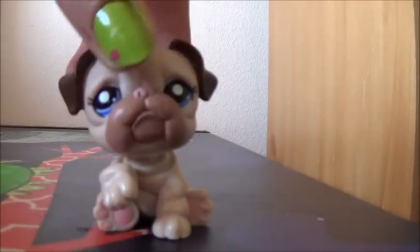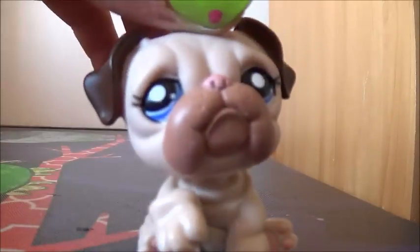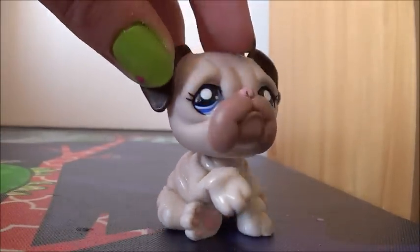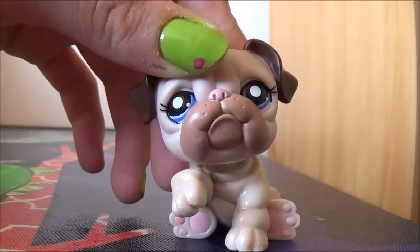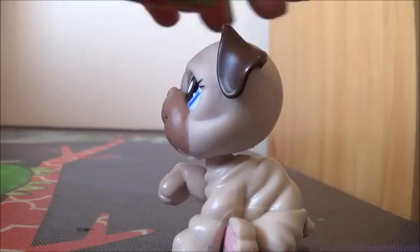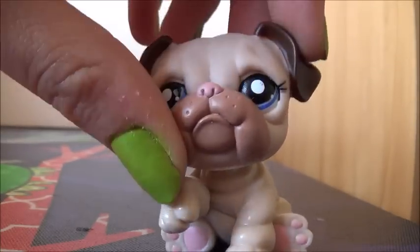So anyways, I told you about these two earlier, but I found this one today, which I was really, really happy about. I found it in a little slushy thing, which was made out of an elephant, don't ask. I got it at, I don't know, watched an ice skating show or something like that when I was younger, and I guess I just decided to leave her in there and never look at her again except till today.